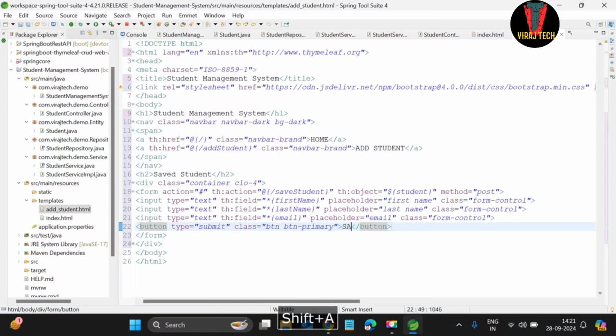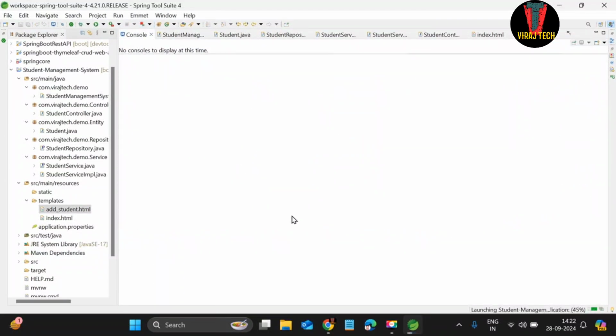And name of button save. Save this file and relaunch this program.